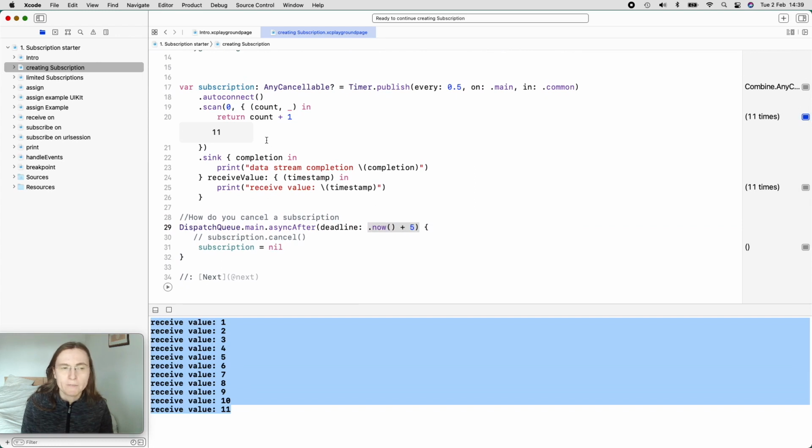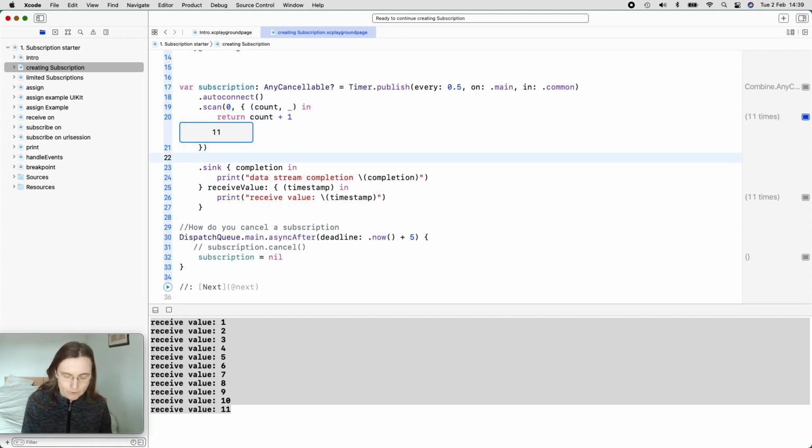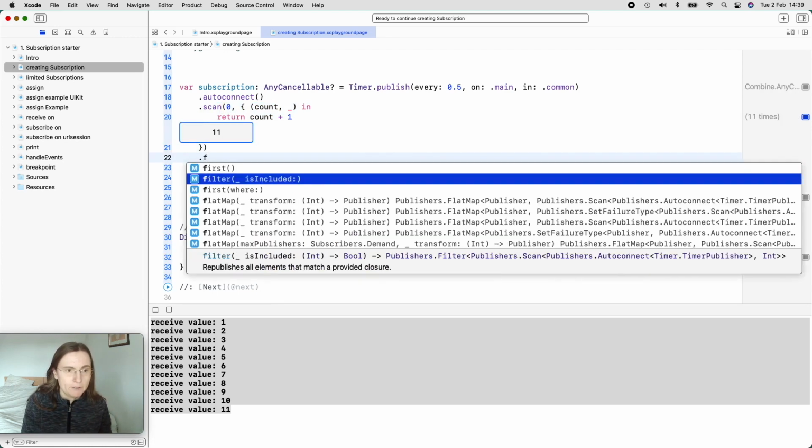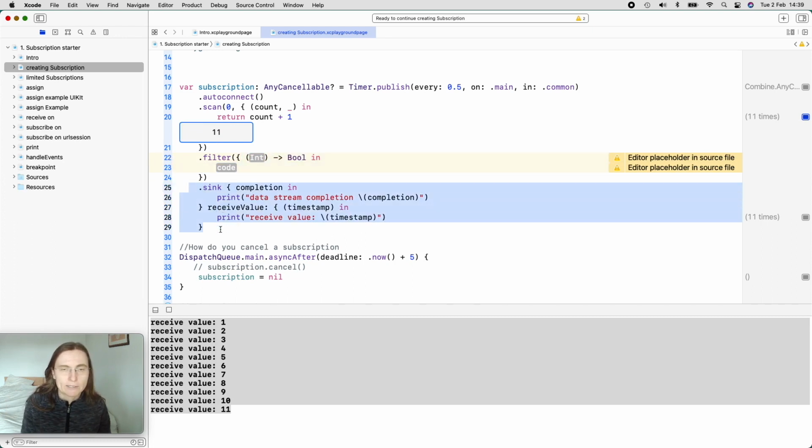But maybe I don't want to always. One of the advantages of these data streams is that we can manipulate whether we let a value pass or not. So you can put in barriers for values you don't want to process. One of them is, for example, filter. In this case, we have to specify a condition that says true and lets this value pass. If it's false, then it's not going to go to our sink here.